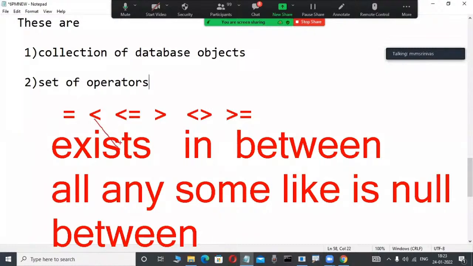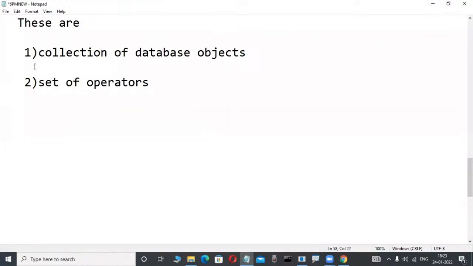These are special. What is exist, what is in, what is the difference between exist and in, where we are using them, what is the performance tuning, all those things we are learning in our course. What is like, what is any, what is between, where we are using them. Through these operators we are operating only. That's easy. But the first two are very easy only. Another one is there. That is a key concept.